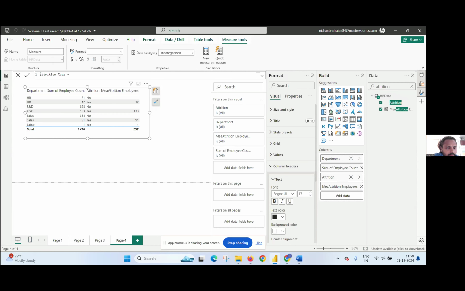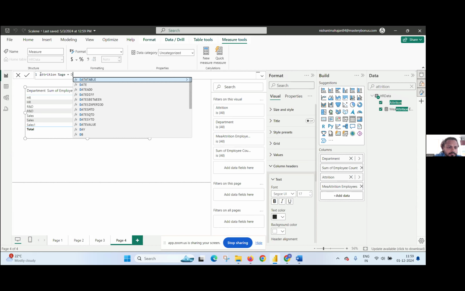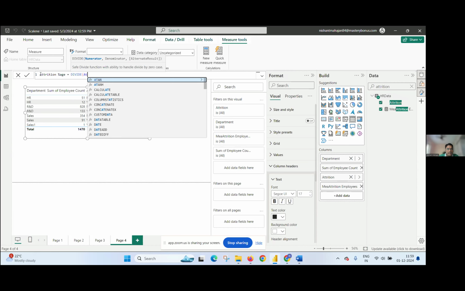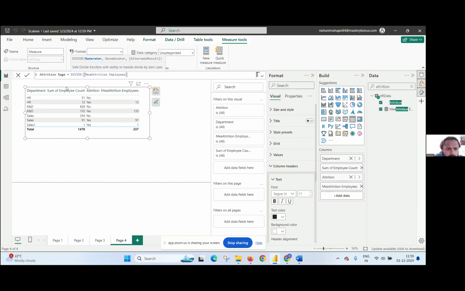You'll just mention divide. And then in divide, the numerator should be the attrition employees that we created. Just type in attrition, comma, and the denominator should be total employees.